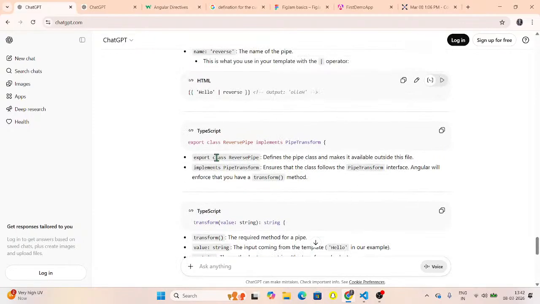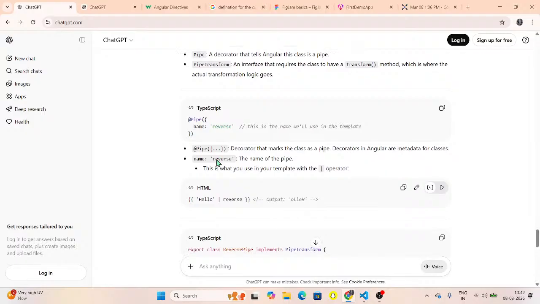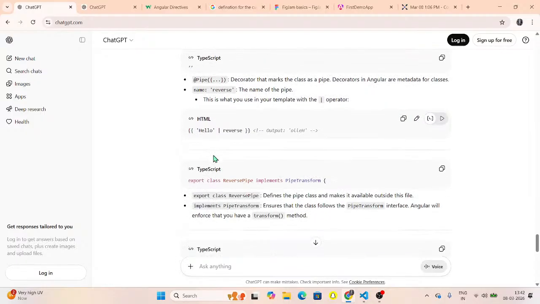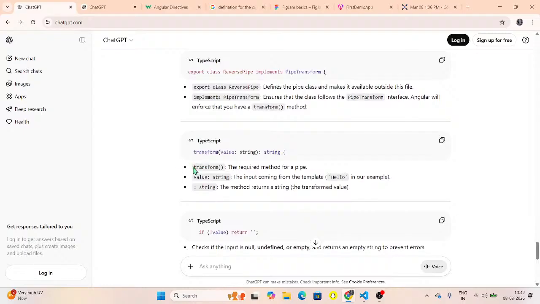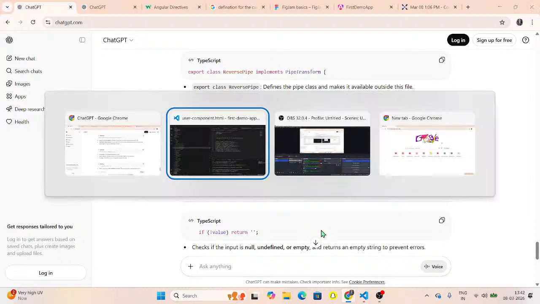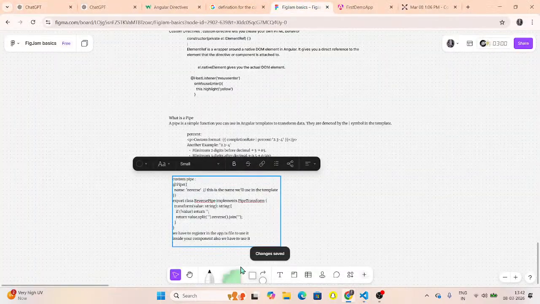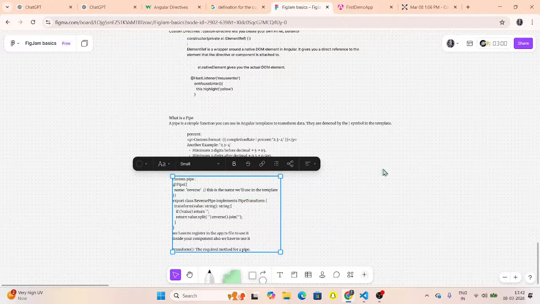We have everything that is needed here. Right now, transform and value set. So okay, that's it.